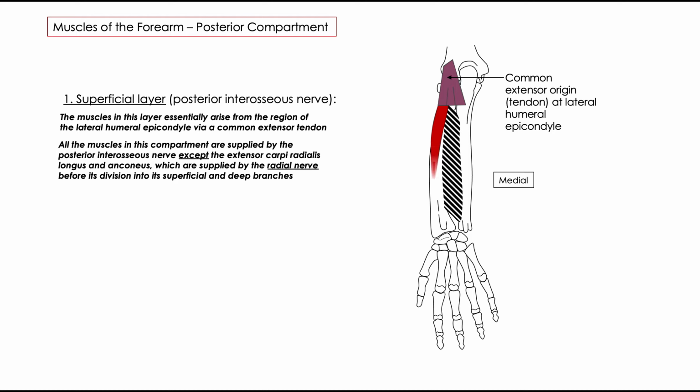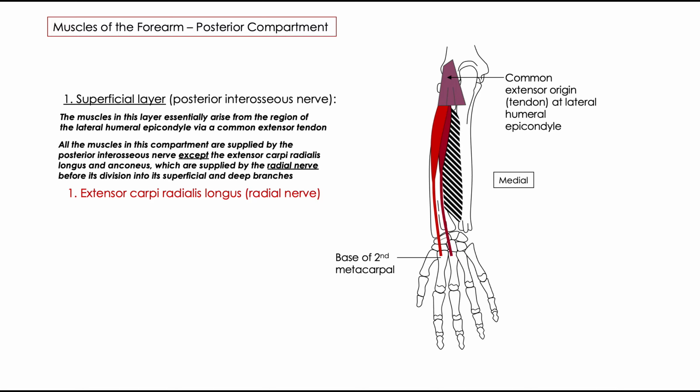And look at it, the first muscle going to the radial side, to the base of my second digit, is my extensor carpi radialis longus, and this muscle is innervated by the radial nerve. It goes to the base of my second metacarpal. Then we have another muscle. So we have two extensors here with a similar name, and this one is my extensor carpi radialis brevis. One is long, one is short, and it is innervated by my posterior interosseous, and that goes to the base of my third metacarpal.